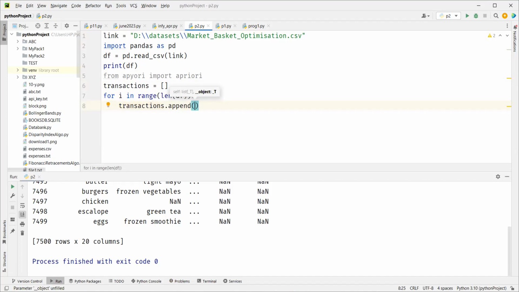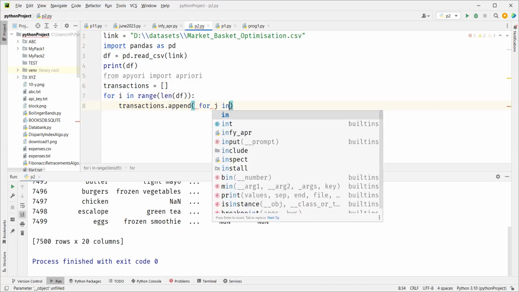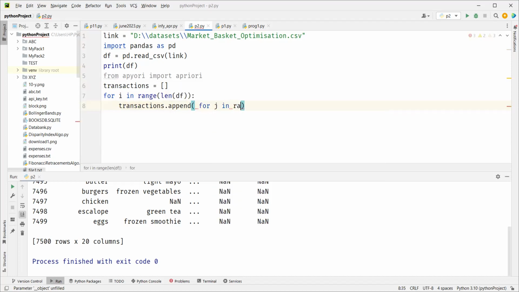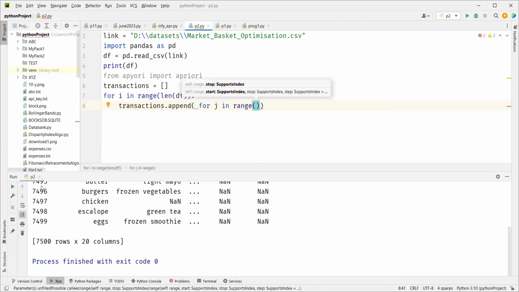So how do you run a for loop? I'm going to say for j in range. Now you see the maximum column is 20, right? So I'm going to put this as 20. Or you can even say shape of 1. Shape of 0 is rows, shape of 1 is columns. You can use that. So for j in range 20.